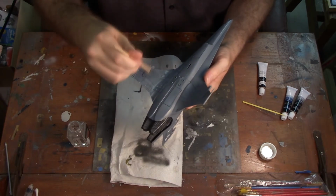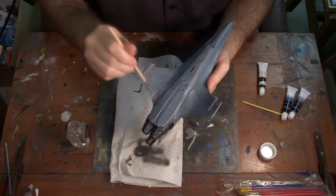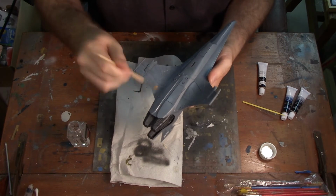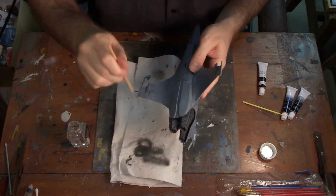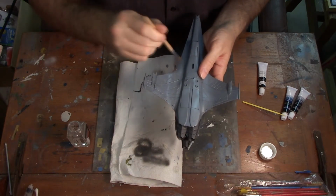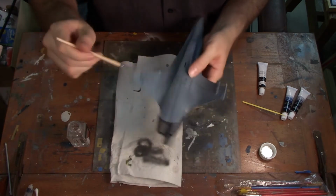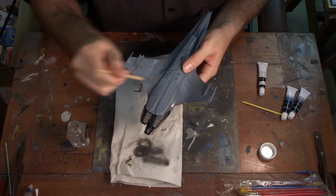You see a lot of this done on tanks, armored vehicles, things that have a lot of weather to them. And I've seen people go overboard with this, and I've seen people barely use it at all. And I'm going to just stick on the side of, I'm new to this, I want to try it out. Let's see what happens. I'm not going to do it too heavily. I'm going to only use a few colors, and I'm just going to see what I can achieve using this as kind of a base. Actually it looks pretty cool. It's difficult for you to see, I'm sure, because my camera, even though it's a bit more detailed, it's not necessarily the best lighting in here.